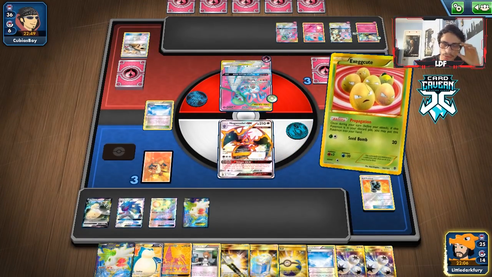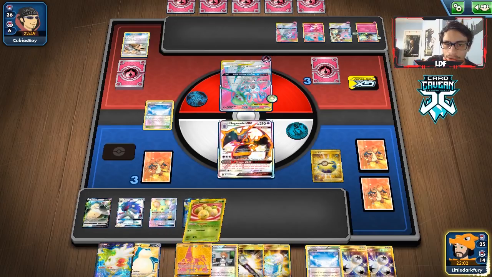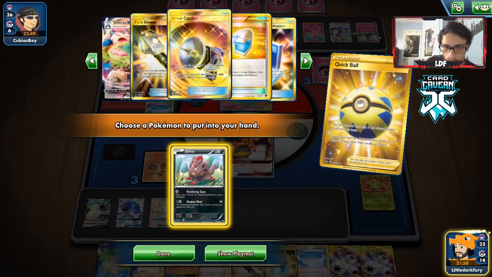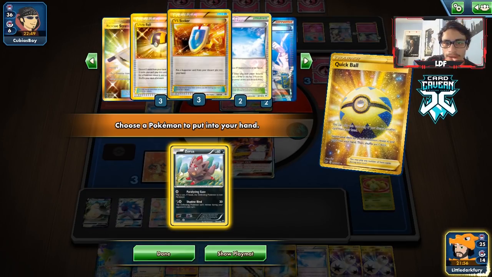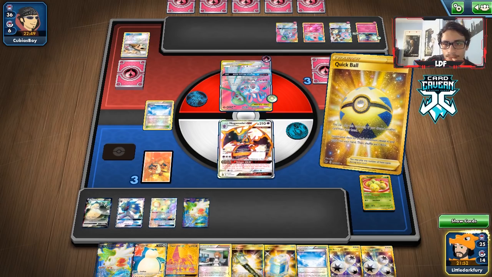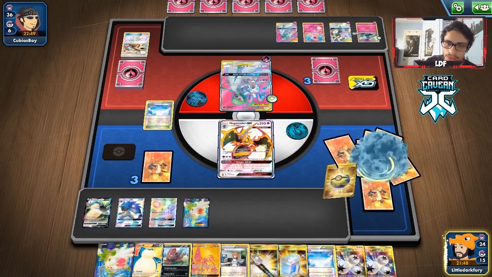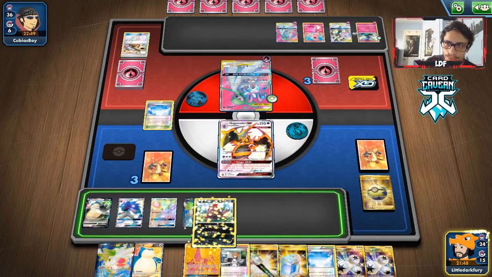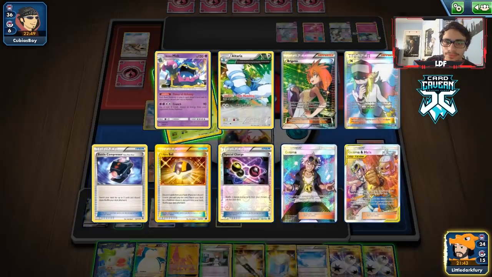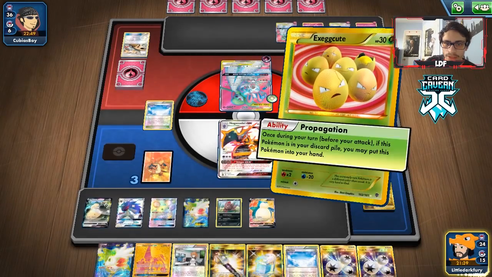Okay. Let's go get you. I'm gonna Quick Ball here. Definitely gonna get another Zorua. Oh no, we prized Dowsing Machine. Okay. So then we need to find a Vs Seeker. We still need to get our Snorlax VMAX, don't we? Yeah, we still need to get our Snorlax VMAX. We actually have yet to even see that.